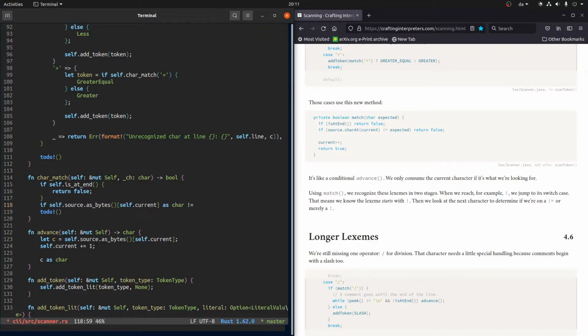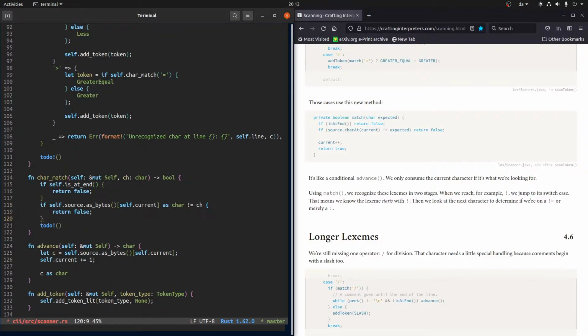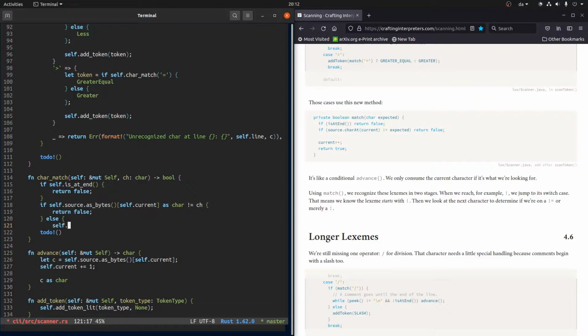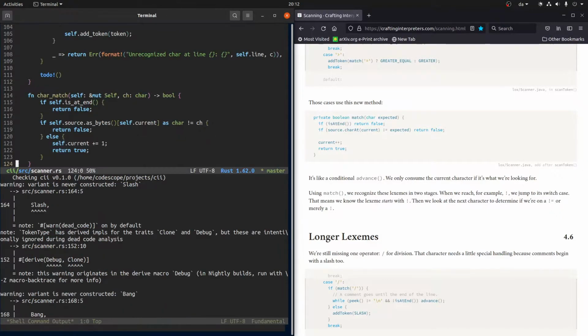If that is not equal to the supplied character, then we can return false. But if it is, then we want to increment the pointer and return true. Let's try to compile that. Again, it seems to work.